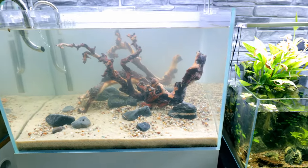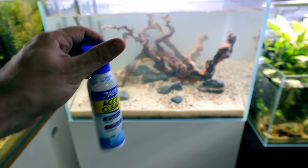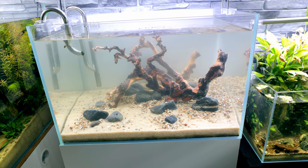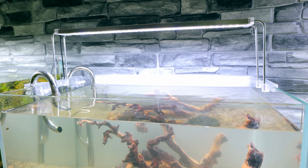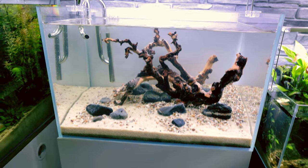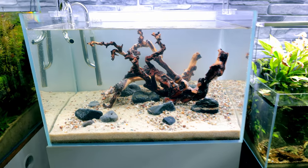The water has gone murky and it will continue to be murky as we plant because it'll be disturbing the substrate. For that I'm going to stick in AccuClear - this is like a cheat code, it makes your water crystal clear. It binds all those particles together so they get heavy, get sucked up by the filter and caught in the filter floss - and it happens so fast. Give it a little shake and go by how much you need as written on the label. Don't overdo it. Literally about 20 minutes and it is crystal clear - that is the power of AccuClear.